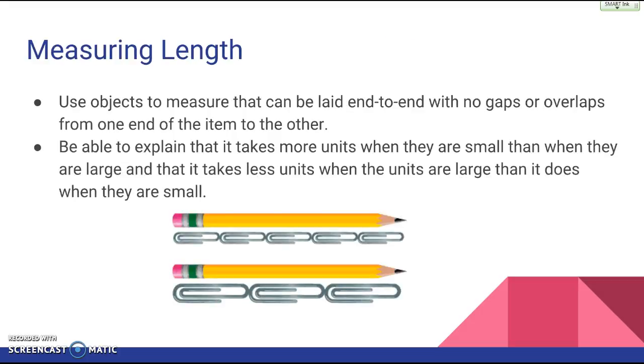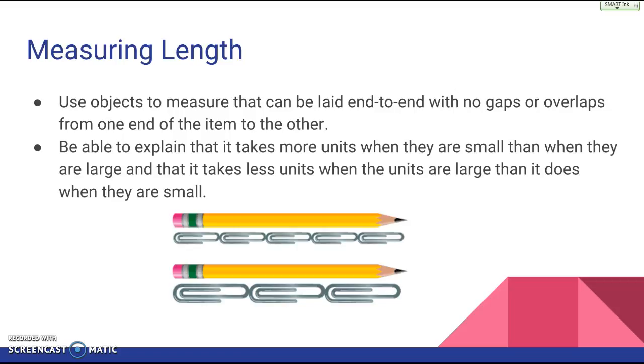So we're going to talk about the length measurement and the time that they're going to talk about. When they're measuring length in first grade, they are doing what is called non-standard measurements, which means they measure objects with other objects. They're not using a ruler. They're not talking about inches or centimeters or feet. So for instance, they could lay this pencil here and they could measure it with small paper clips, or they can measure it with some larger paper clips.